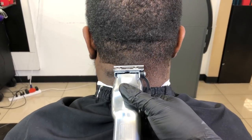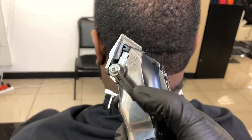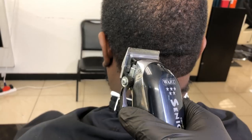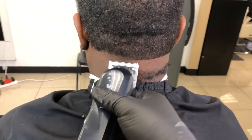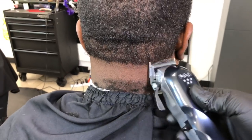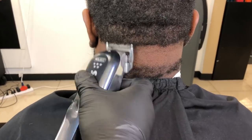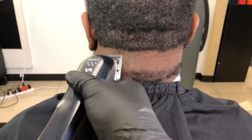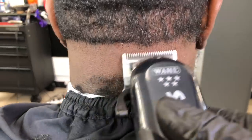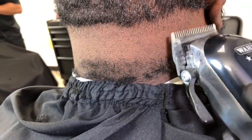Now with the cordless seniors and the blade facing down, I do my first guideline. Then with the guard all the way open, I start blending that initial guideline. But you can't go too far up — you can't make it too wide. You have to keep it at least a quarter inch wide. Now when you have that first guideline blended, you close the lever at least halfway and you start blending.